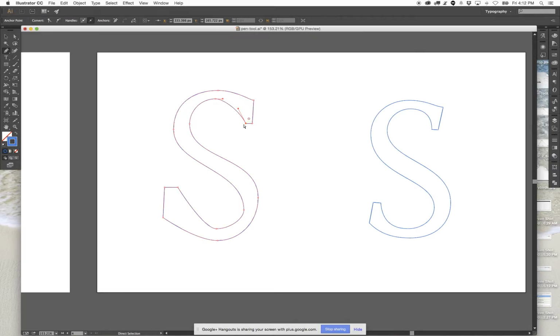And if you're coming off of any of these edge points, it is okay to not have that be perpendicular to whatever point you're using. You can have that come off at kind of an odd angle.